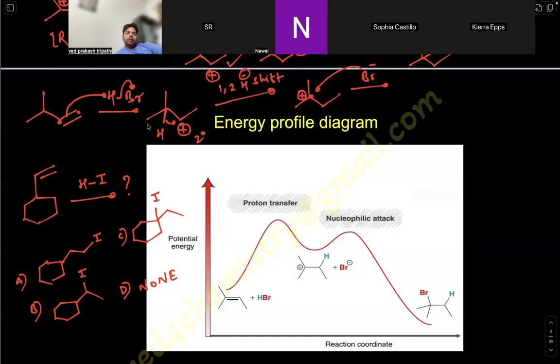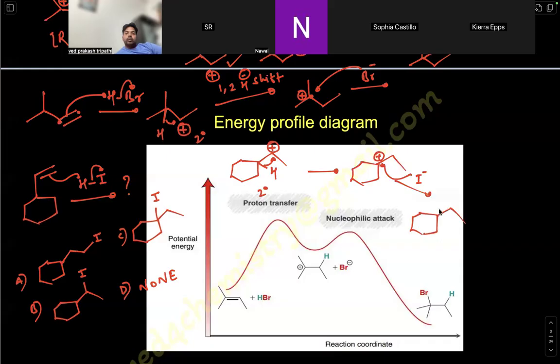Okay, look at here. This alkene is going to attack over this proton and this bond is going to break. So we have this carbocation. This is a secondary carbocation at this moment. And here we have a hydrogen. And now there is a rearrangement because we have the most stable carbocation at the tertiary position. So this one is the most stable one. And in the next step, iodine minus is going to attack over the most stable carbocation. So this would be the final answer. Make sense? So C would be the right choice.